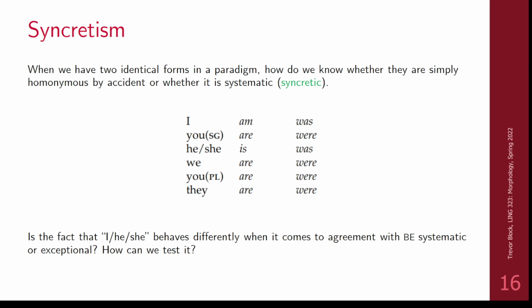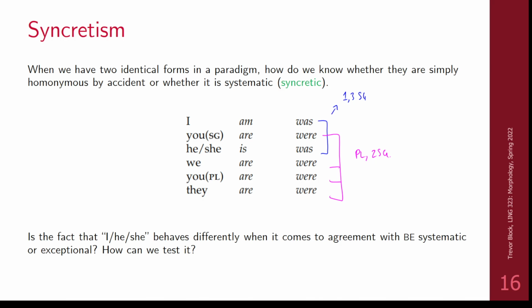Now, the last part we're going to talk about is syncretism. So let's say we have a paradigm and we find that multiple forms are similar. For example, the forms of to be in English. I am, I was. So this is different than you are and you were. Now what we notice is in the past, we have two different forms. We have was, which appears on the I and he or she, and we have were that appears on the rest, so you singular and then all the plurals. So really we can be very specific with was, and we can say this is specifically a first person and third person singular form, while the other ones are plural and then second person singular.